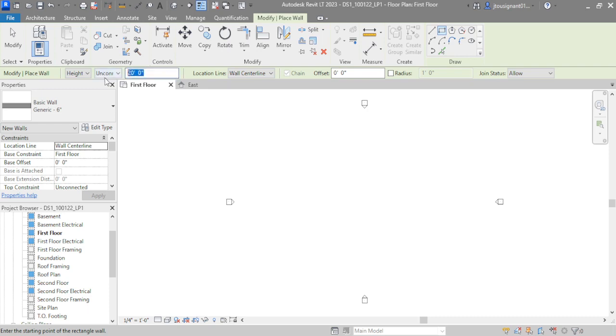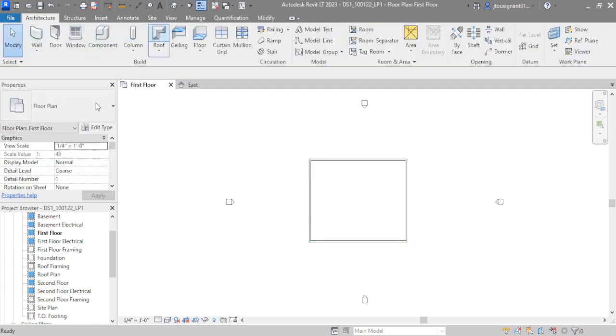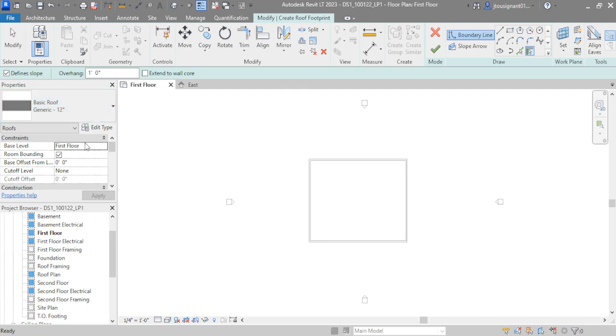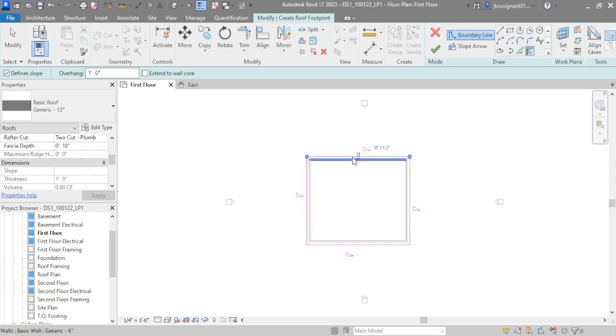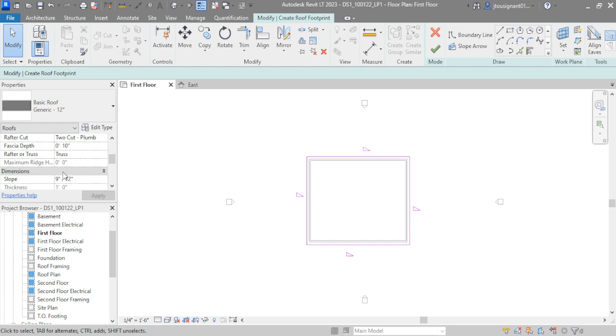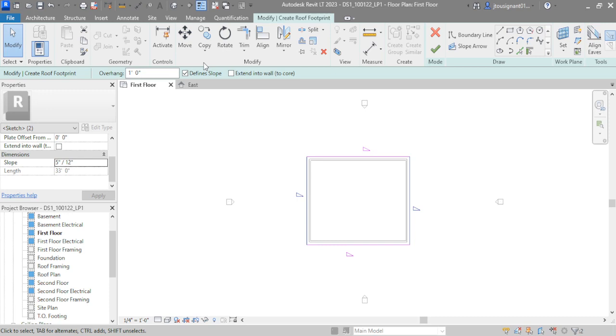Yeah, you could say my walls are going to be 24 feet based on exterior location. And on top of that is going to be a generic roof that is going to have an overhang of 1 foot and a slope of 5/12 with a gable.